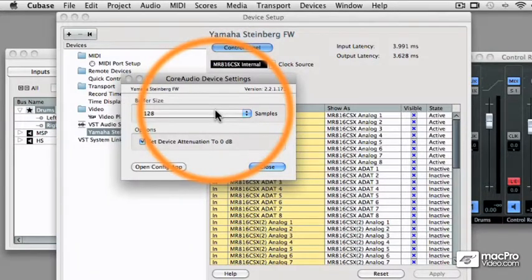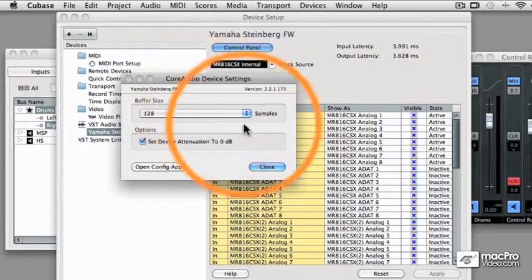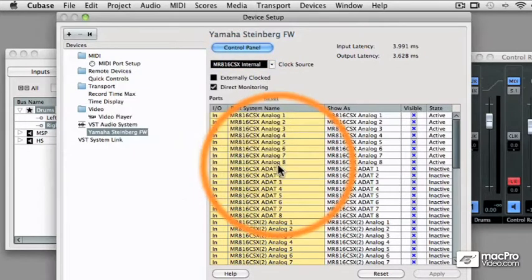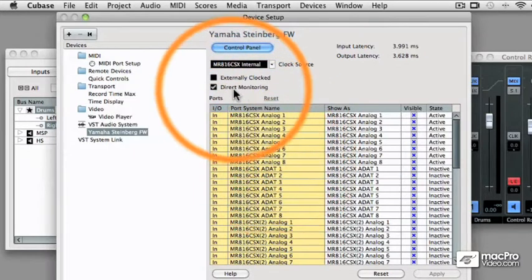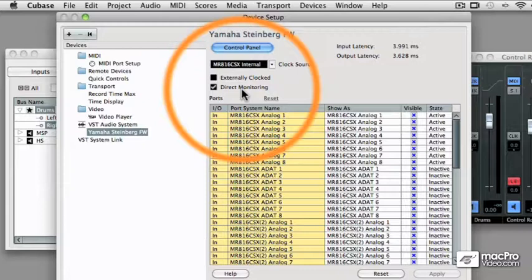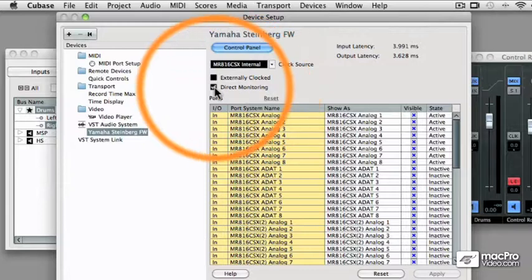But every audio interface is going to be different, so you're going to have to adjust the buffer size and see which one works the best to get the lowest amount of latency for your performers without overdriving the limits of your computer. And then the other important thing that we're going to have to do is turn off direct monitoring. If you're using direct monitoring, you have to turn it off because the control room requires that you don't use direct monitoring.